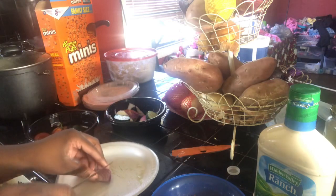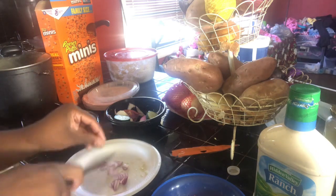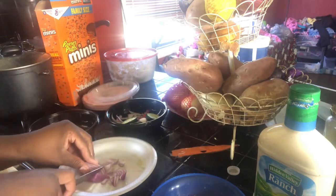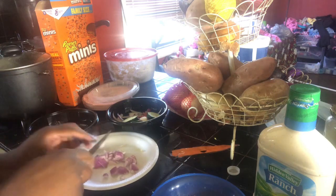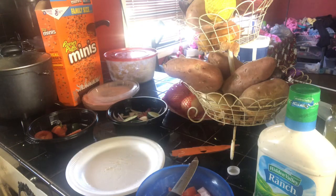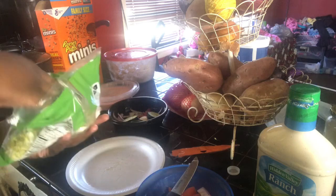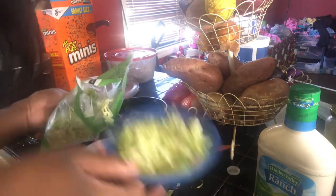I better cut some onions, some purple onions up, and I just cut them in little pieces like that. I'm the kind of person I like a bunch of onions. So I'll just keep cutting the onions up like that. So that's how I do. Put them in there. So then my toppings right here. Then I take some lettuce right here. And I put them in the same. I put it all in the same bowl like that, y'all. So they're gonna be my toppings on my tacos.